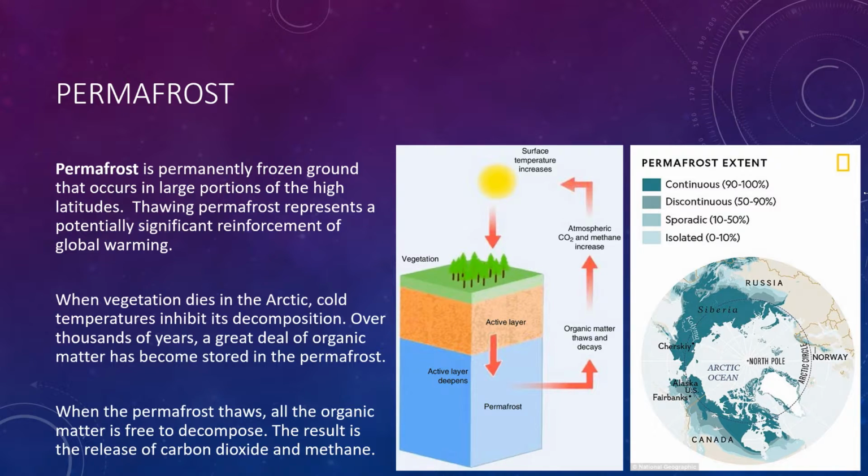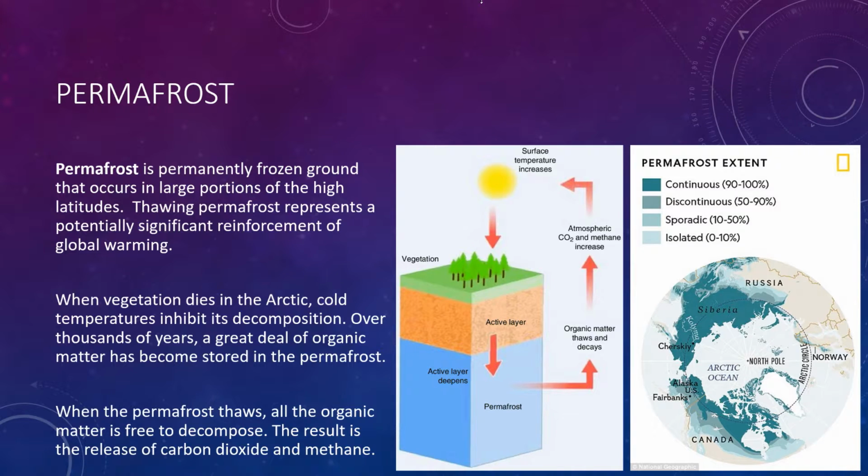Permafrost is permanently frozen ground that occurs in large portions of the high latitudes of the northern hemisphere. So as you can see from this top-down view of the North Pole, it shows where permafrost exists. Evidence indicates that the extent of permafrost in the northern hemisphere has decreased over the past decade, as would be expected under long-term warming conditions. Studies in Alaska show that thawing is occurring in the interior and southern parts of the state, where permafrost temperatures are near their thawing point. As Arctic temperatures continue to rise, some models project that near-surface permafrost may be lost entirely from large portions of Alaska and surrounding areas by the end of the century.